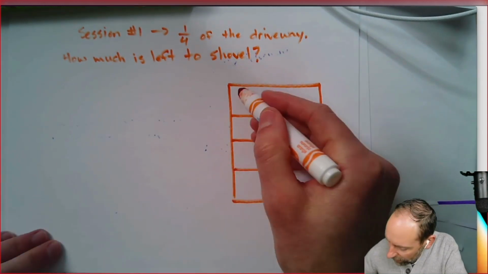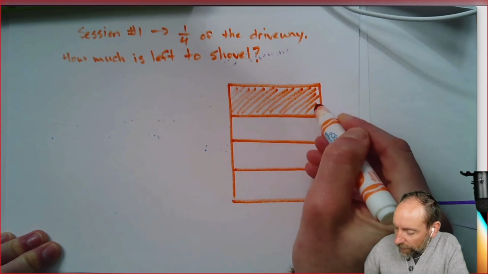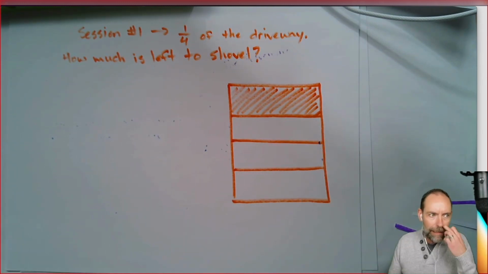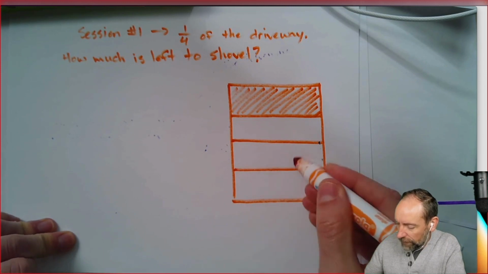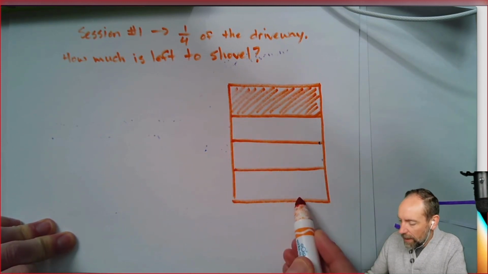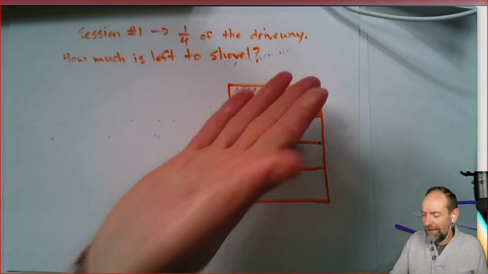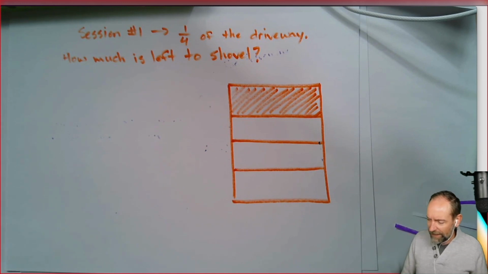So you're telling me we've shoveled 1/4. Remember, it doesn't matter which fourth they shovel. I could shovel this fourth first, or this fourth first, or this fourth first, but it just makes your life a little harder later. So I'm just assuming that it's the first fourth from the top here.